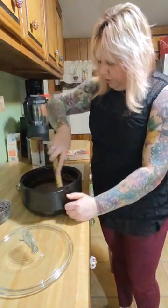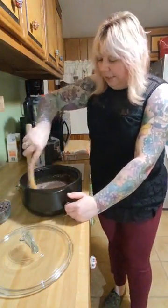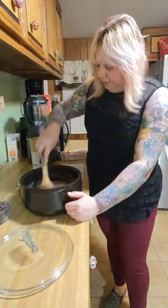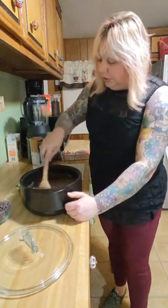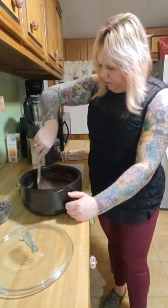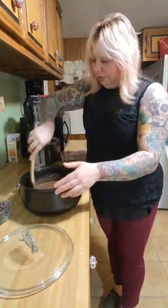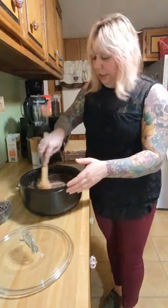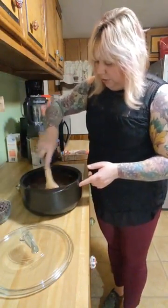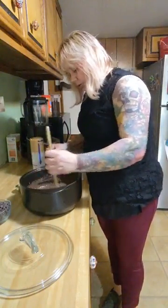I love, too, this is another one of those recipes that the little ones can help you with, and they get all excited because they made their own little cake, and that's another fun thing to keep in mind. You can let the little ones help you make even more memories in the kitchen, instead of just hanging out and eating, you can also get together and make it with them because these recipes are just so easy. It's crazy.